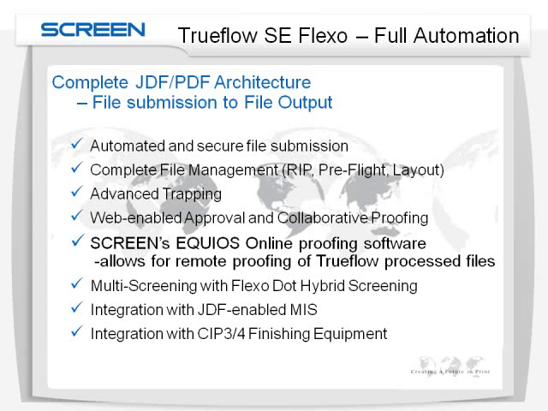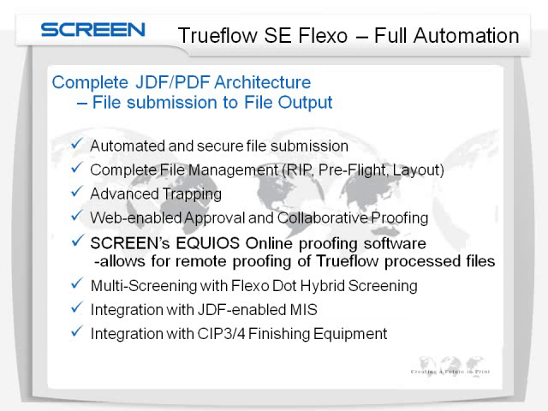In a completely automated way, we take it from there utilizing our screening, whether it's our conventional screening or the ability to use our multi-screen function to combine it with our Flexo.hybrid screening to afford the maximum print quality of what images should look like on a given project. At that point, we completely automate the process of going out to an inkjet proof if your customers still need an inkjet proof to sign off on. And once that is approved, we completely automate the functionality of outputting to plates.